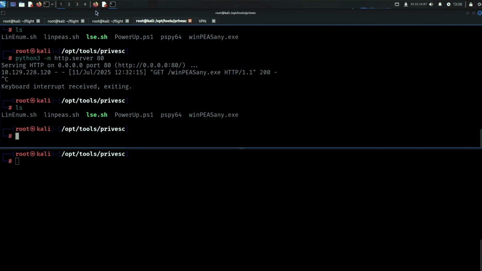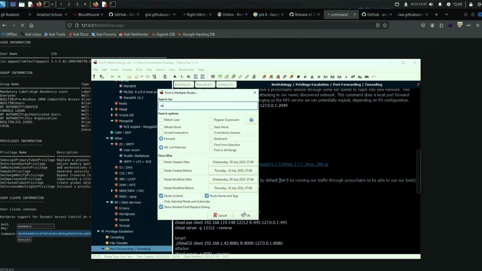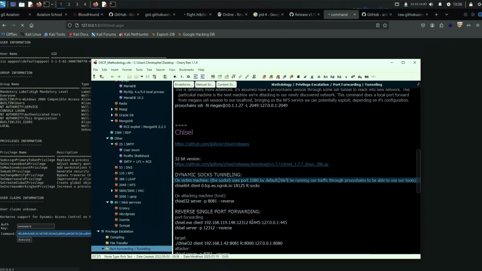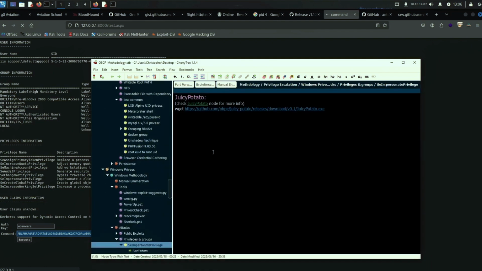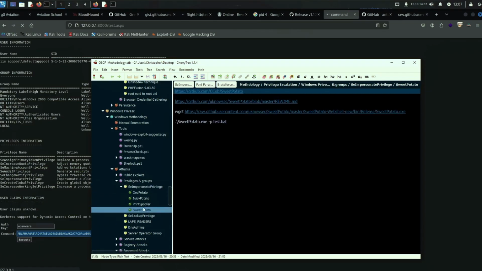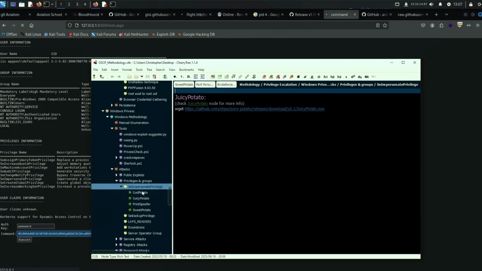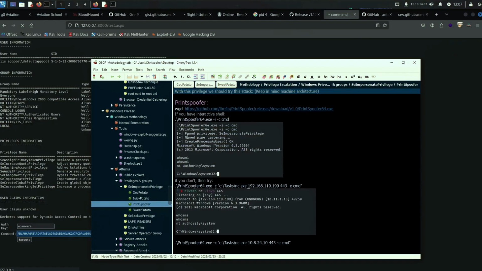So let me go to Privesc again, and we need to transfer over some tools. So let's say we can try something like this first.